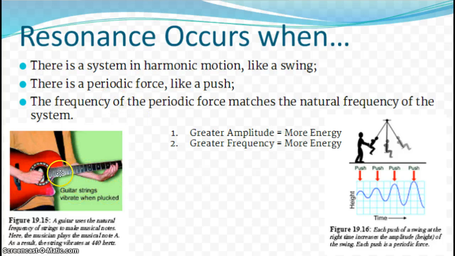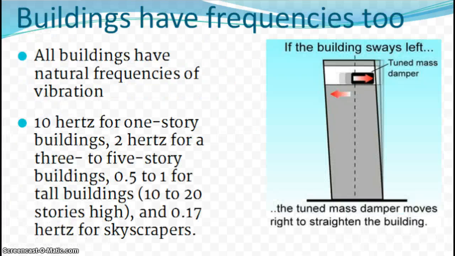Take a look here. A guitar string vibrates when plucked. When you apply a force, it'll oscillate that particular string to create a certain musical note. Here, if I'm swinging and I continue to get pushed by somebody, you can increase your amplitude, and that is the frequent, predictable push that's going to increase your amplitude. This would be resonance in this case. Here we can talk about the greater the amplitude, there's more energy, or the greater the frequency, there's more energy, and we'll be looking at that in a little bit.